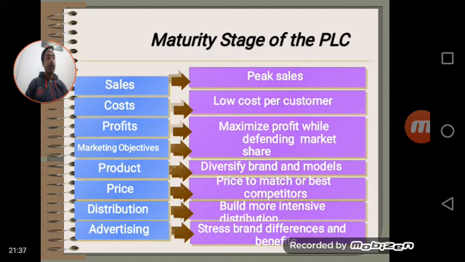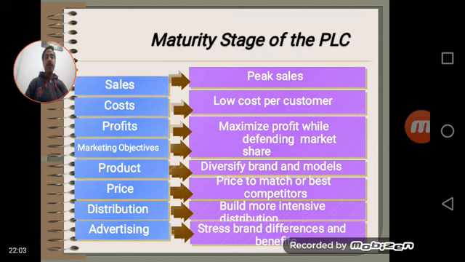Clear? Your cost for the consumer is lower, because you have already recovered your development cost. Okay, you have already reached the break-even point. Your company growth is also increasing. Okay, everything is good for your product. Now you will charge a lower price to the customer. Clear? So profit will be maximum, obviously, because your sales are increasing.